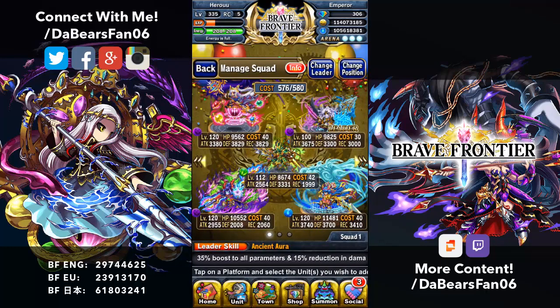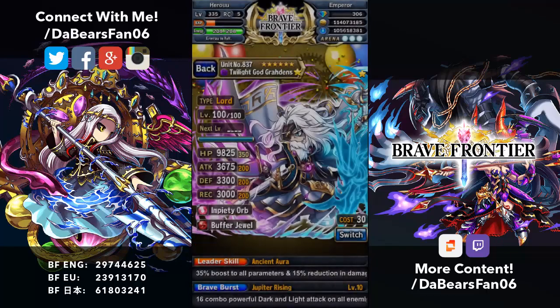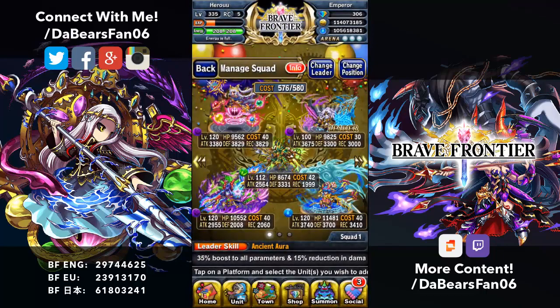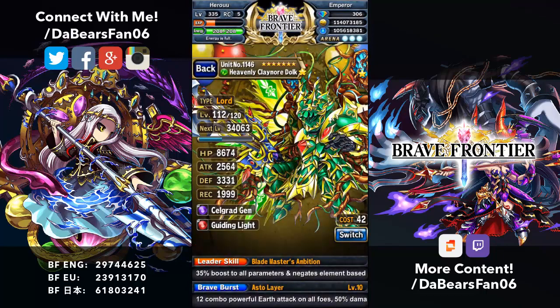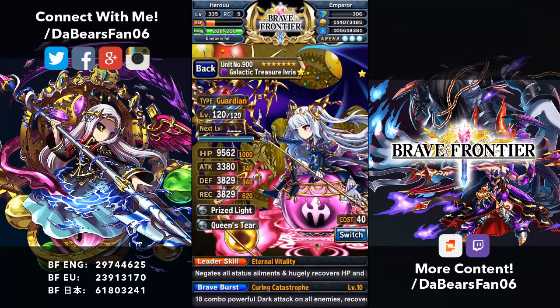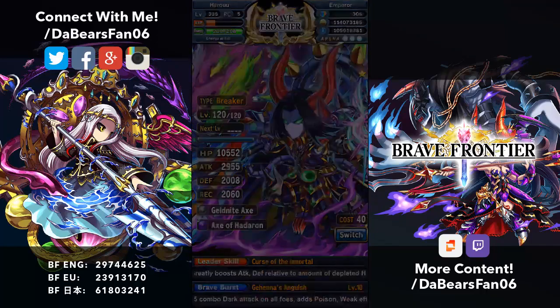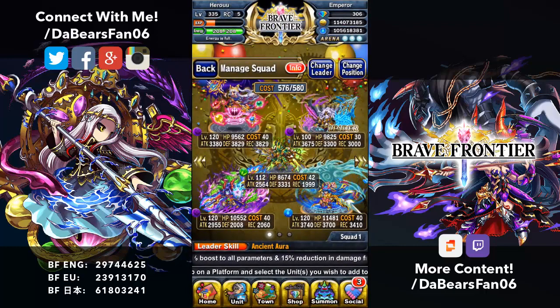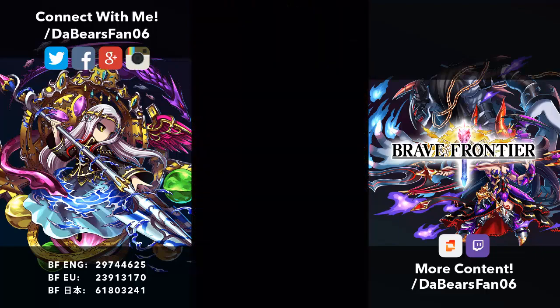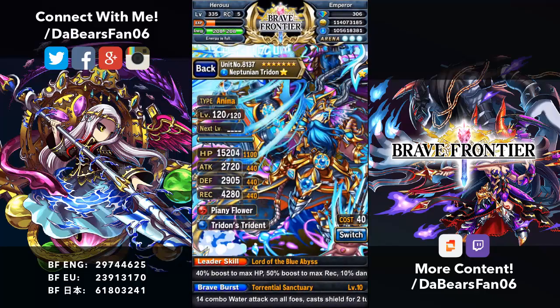So I got tired of clicking on these spheres because it's so hard on my iPhone 6 because the force touch thing's broken again. So Impetus and Buffer on Gra, Guiding Light and Selgron on Dolk, Prize Light, Queen's Tier, Irvis, Gel Knight and Axe Hadron on Hadron, and Medina, trying to get her to show here in a second, Star of Hope and Buffer Jewel.